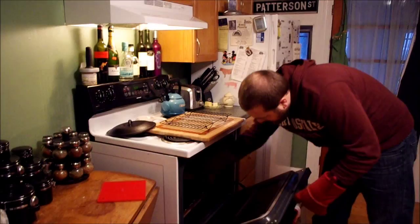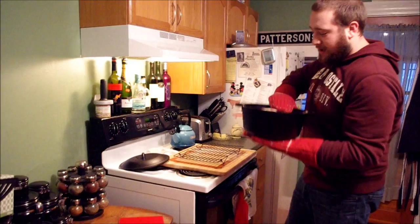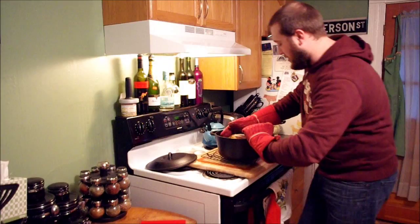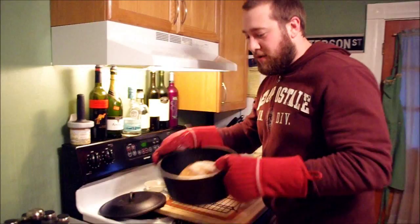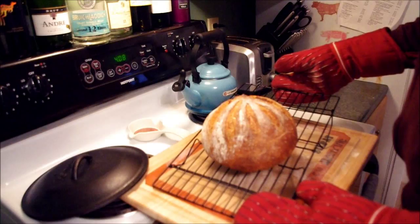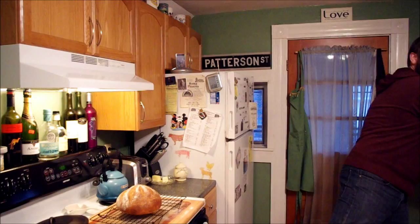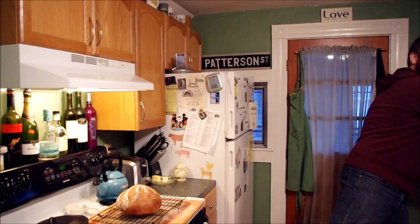The bread is done baking — it smells so good. You have to be patient and wait at least an hour. Scoop it out as best as you can and make sure to get it on your wire rack. You can see that pretty clamshell design. That is how you make no-knead bread. You can do all sorts of variations — different types of flour, all-purpose flour, bread flour and whole wheat flour. I've done it with strong coffee instead of water, which gives it a nice color and interesting flavor. I've put green tea leaves in it — all sorts of things. Don't be afraid to experiment. When it comes out of the oven, just make sure to give it an hour or two before cutting into it. Enjoy.